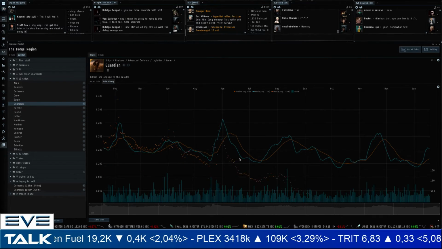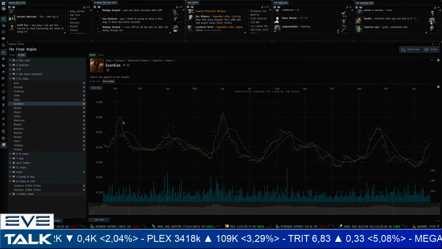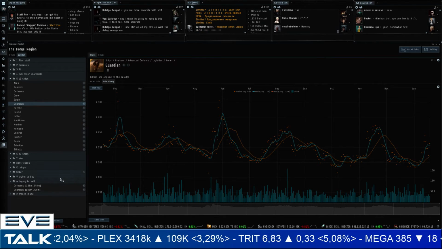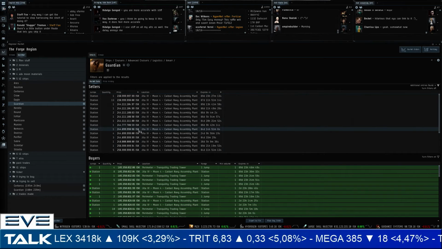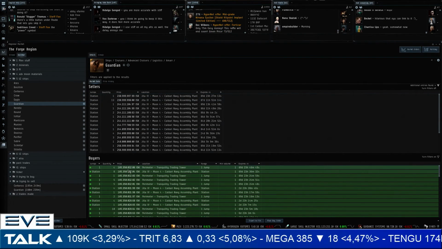Next up here we've got the Guardian. That one jumped up to 230. It's a Mars, so we don't have any reason to think that this is gonna move crazily well. And here I bought for 180, sold for 239 million ISK. 239 for the sellers right now, so obviously it is possible to do that.